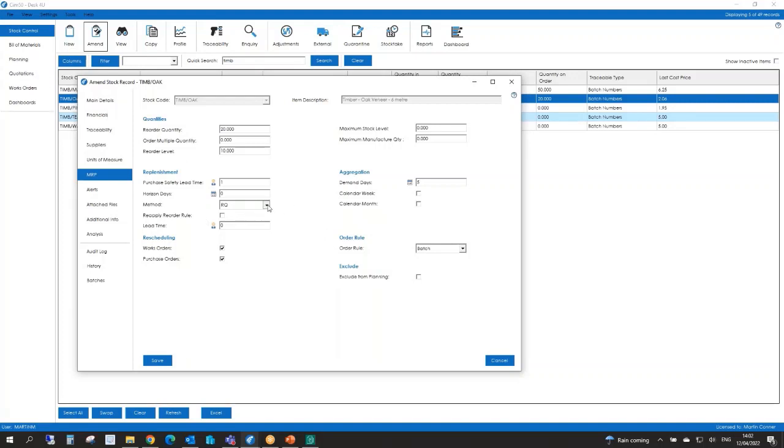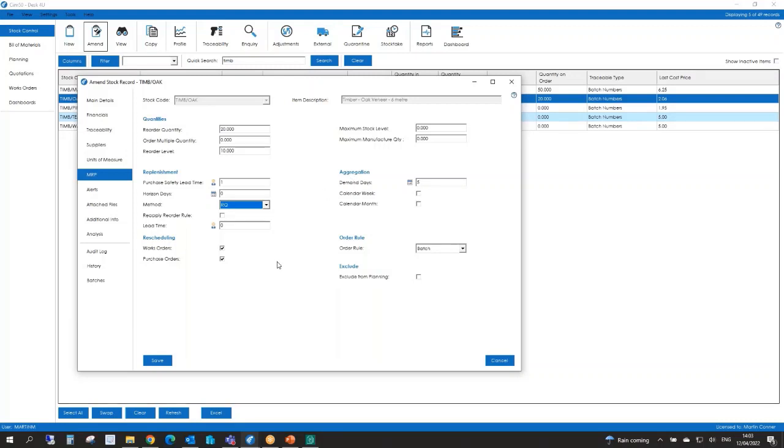Such as ordering methods, so reorder quantities, multiples of the reorder quantity, precise quantity, and reorder quantity plus order multiple. More about that in a future video. We can also aggregate demands together. In this example, it's 5 days.